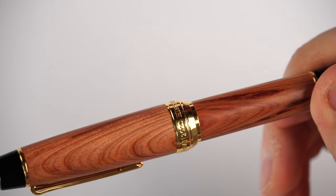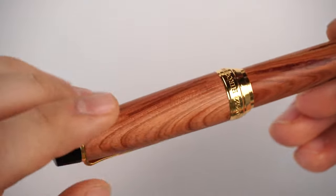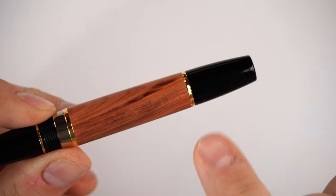If you look closely, it is not lacquered - it is satin polished, but I don't know how. The surface is very smooth yet not shiny or attention-grabbing. It's like touching wood, but every single touch is so gentle, so delicate and so beautiful. You actually get to touch the soul and history and heritage of Sailor with this fountain pen. I am not normally a fan of wood fountain pens, but with this one it captured me on the spot - I said I want it in my collection.